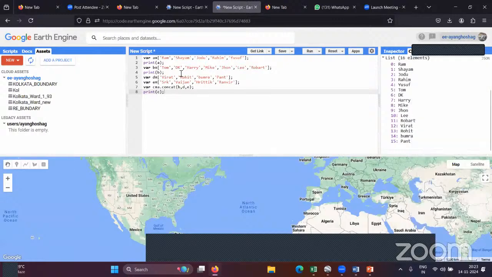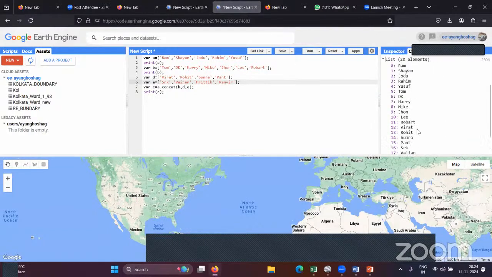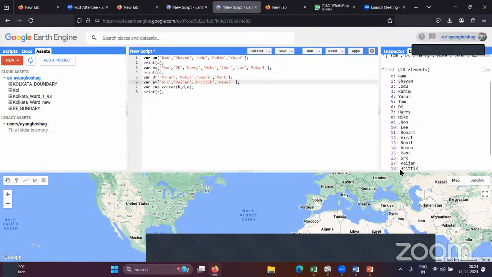We are concatenating variables A, B, D, and E. So A concat B, D, and E, and the result will appear: 20 data items have been stored in a single variable. Clear? So when you want to write all those things in a single variable, you have to do it in that particular pattern. Got it?